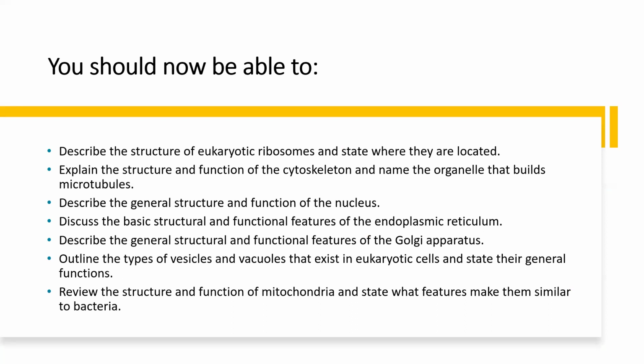All right, and so with that, you should be able to describe the structure and function of these ribosomes, the cytoskeleton, the nucleus, the ER, the Golgi, the vesicles and vacuoles, the mitochondria, and the chloroplast. Where possible or where appropriate, you should also be able to compare that to how they work in prokaryotes.